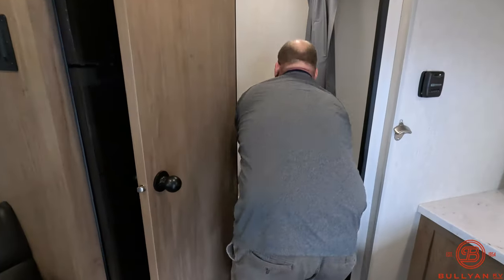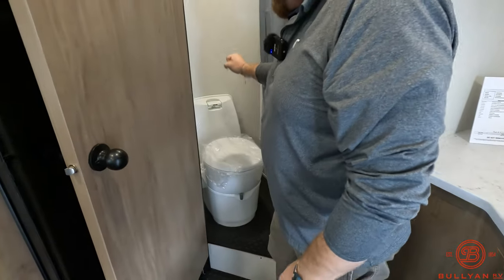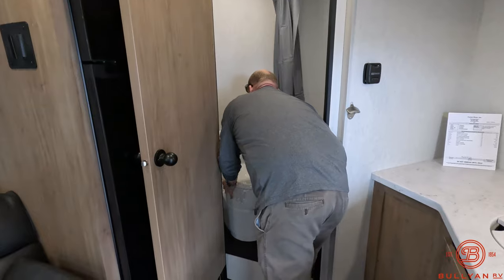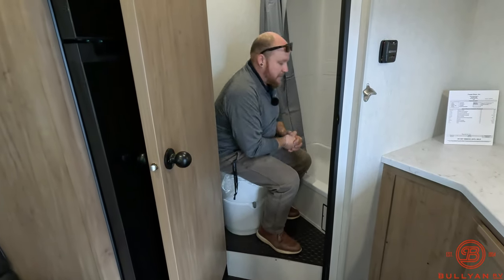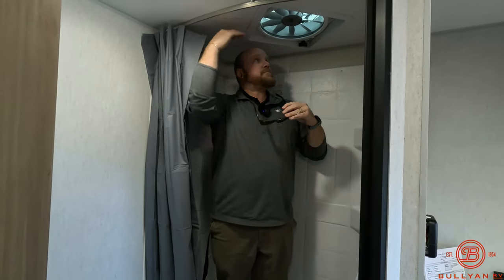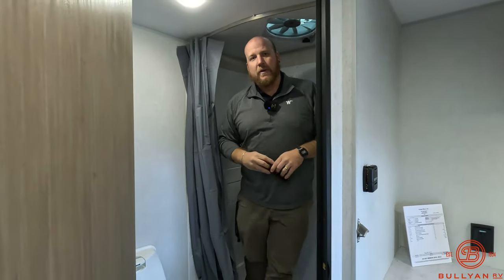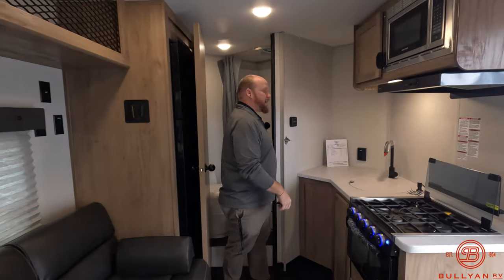Into the bathroom — you've got the cassette toilet. The nice thing is you just have the hand flush to add water into it. It's a little five-gallon compartment bucket, super easy to empty. It does twist so you can actually sit on it and close the door. You do have a shower — it's a little shorter in these campers because the water tanks are under that section. I'm about five-eight, five-nine, and I'm getting clean in here. If you've got little kids or pets, that little tub in there is going to be nice for you as well.